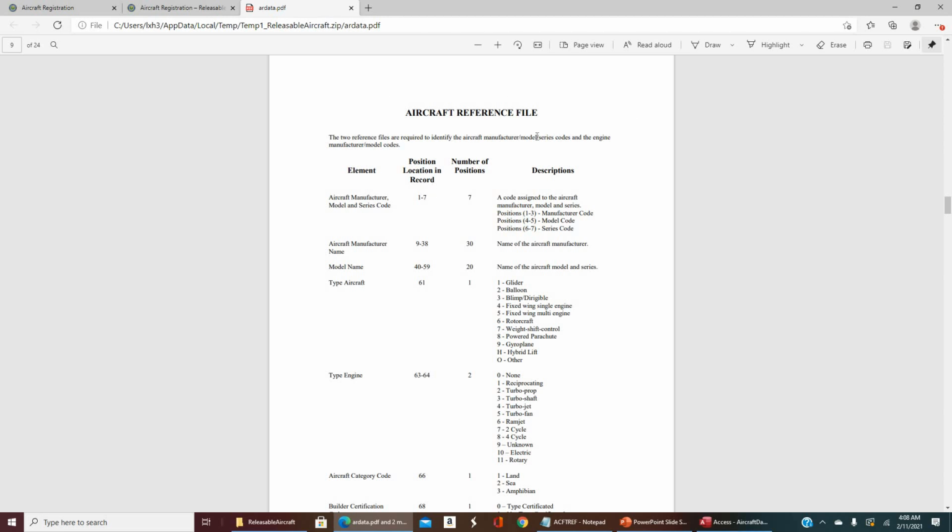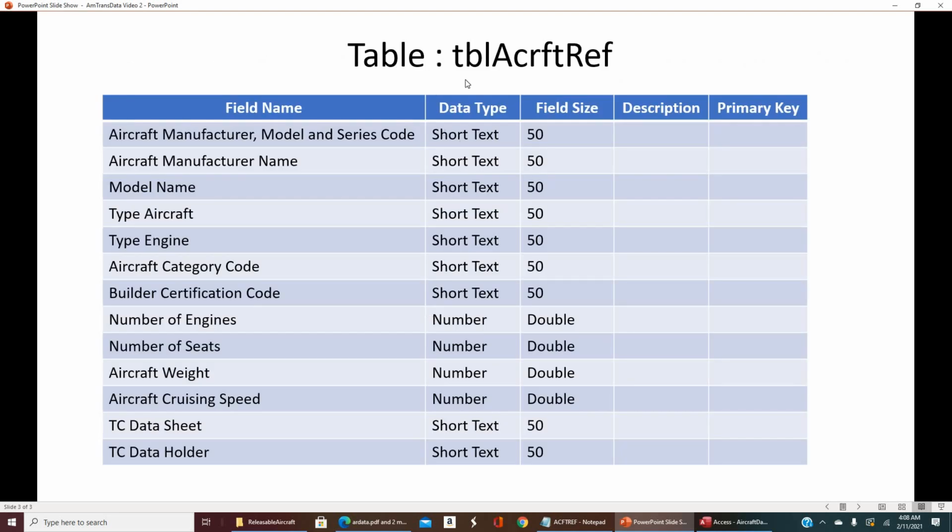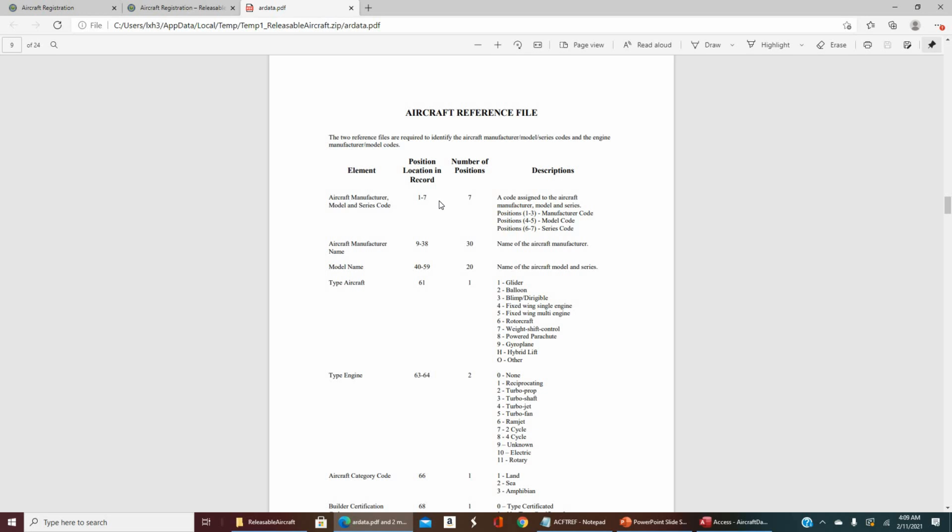The file we're going to input is called the aircraft reference file. And if you remember last time, I created my own field specification. It shows the field name, the data type, and the field size. That's almost what this is.